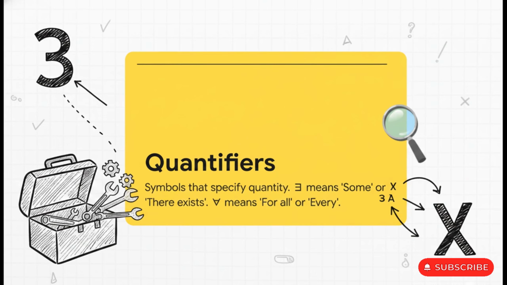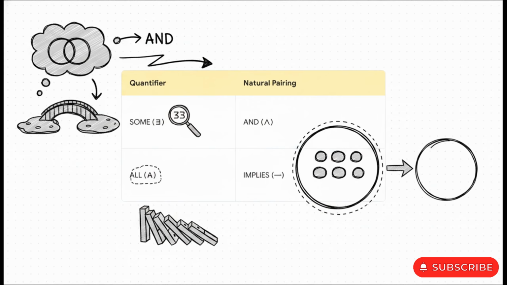These are called quantifiers. And that word some in our sentence, that's our big clue. It tells us we need something called the existential quantifier, that backwards E symbol. It just means there exists at least one. Okay, now listen up because this is a fantastic rule of thumb that's going to save you so many headaches. That some quantifier, the existential one, almost always teams up with the and operator. And the all quantifier, the upside-down A, almost always pairs with the implies operator. This is a super important pairing to remember.